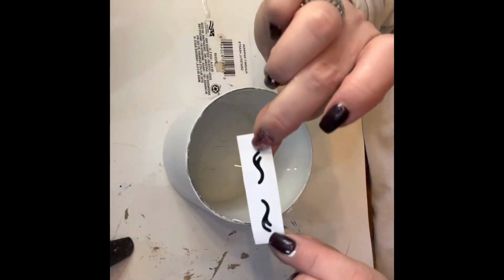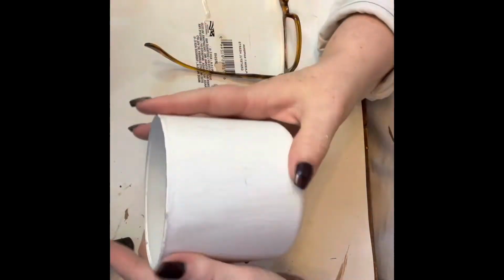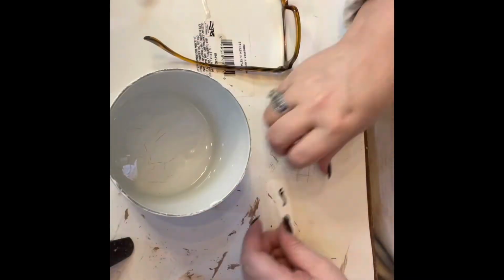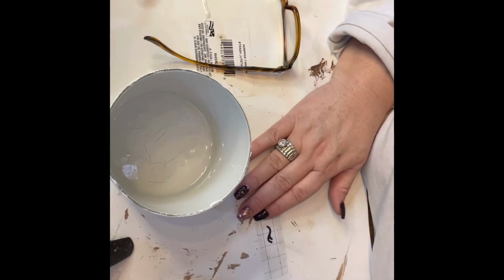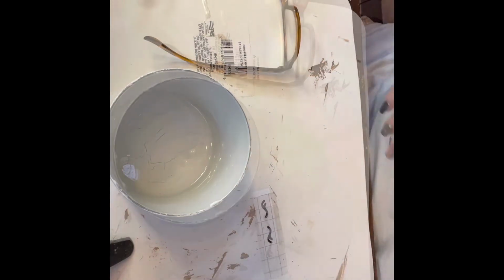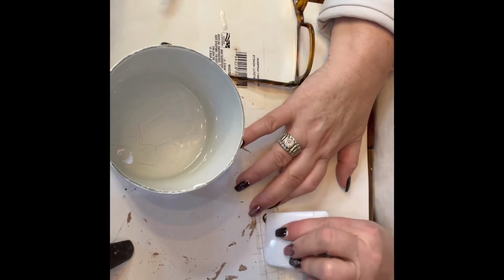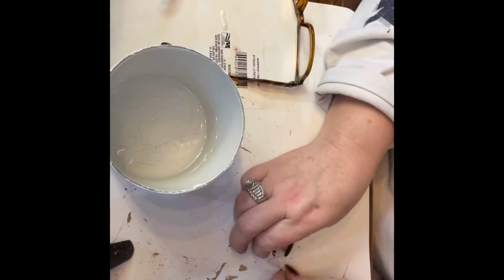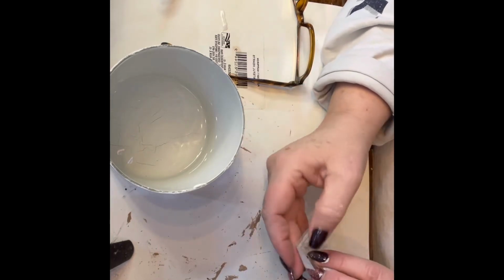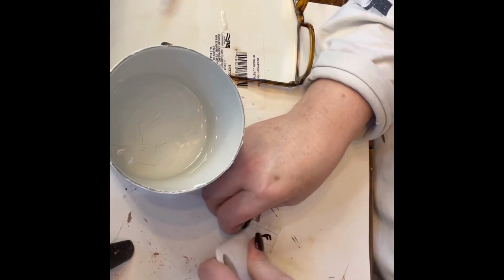Next, I am going to apply some eyes to my jar. Now, she just hand drew hers on with a paint pen. I am not good at drawing, you guys, so I just made some eyelashes on my Cricut. But if you don't have a Cricut, you can use a paint pen or a Sharpie and draw them on yourself. Or you can even use black paint, whatever you choose to do. But I just chose to go ahead and cut some out on my Cricut, which made it a lot easier for me, and apply those to the front of the jar.